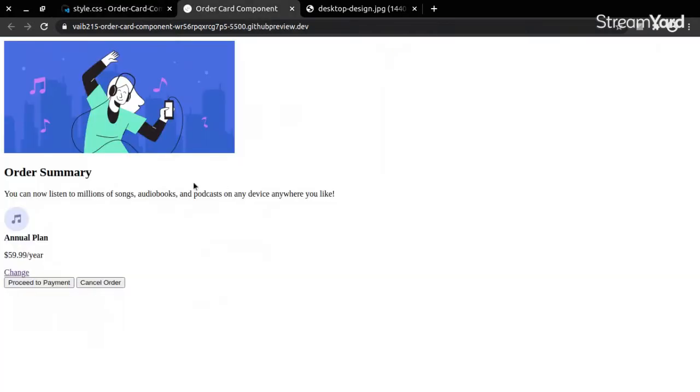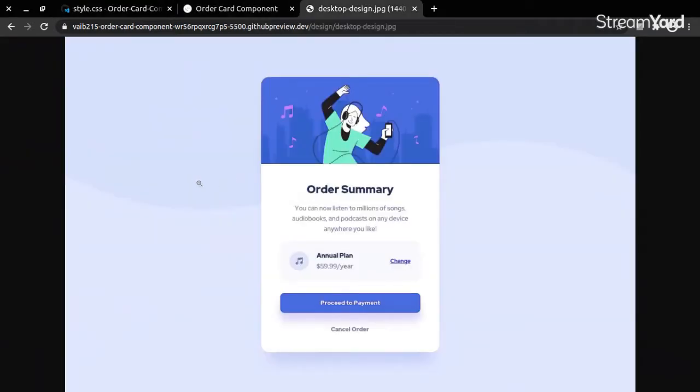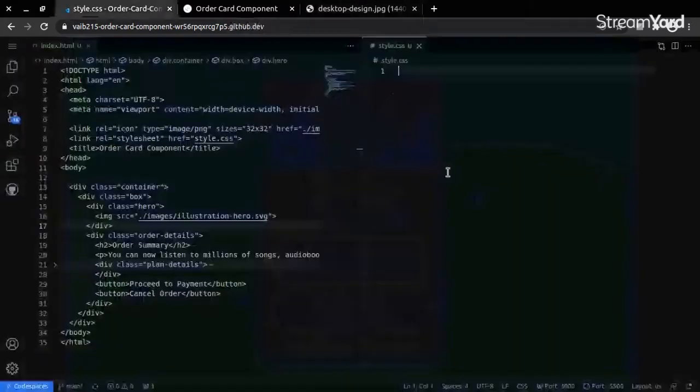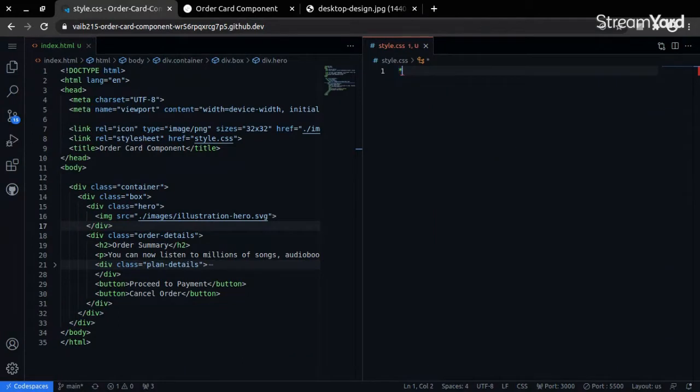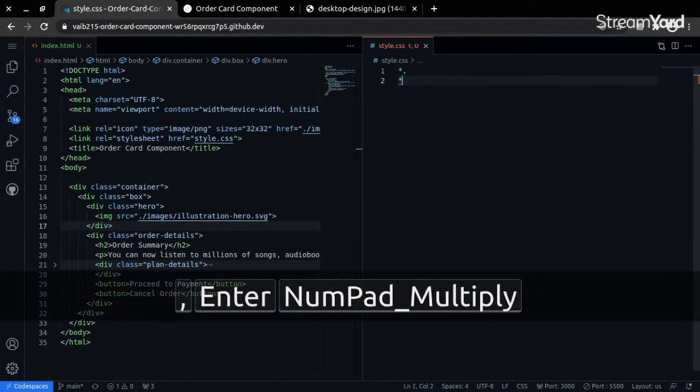First of all, we need to center the div, center this box. So first of all, let's create some properties for all of the components.